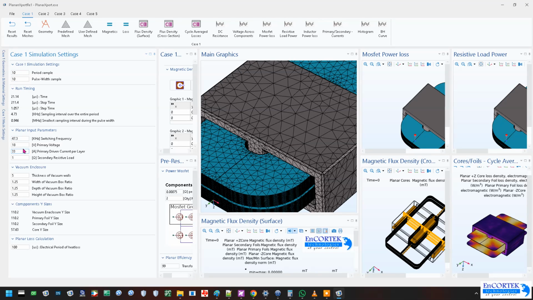So we have the planar transformer input that we switch any transformer with. I switch them at 47.3 kilohertz on the primary, which will be 18 volts, and the current here, you want how many amps is self-determined there, but this option is currently not active. So I will put a button over here when I continue to resume work on it.